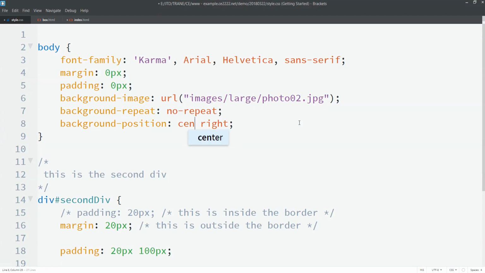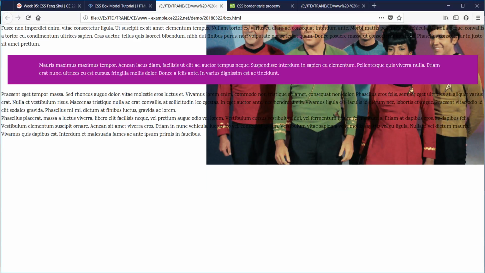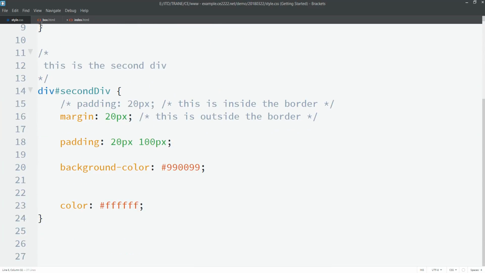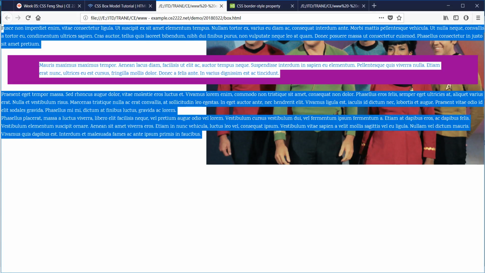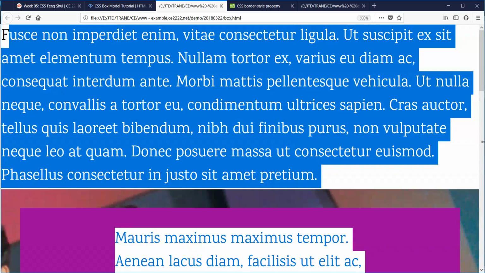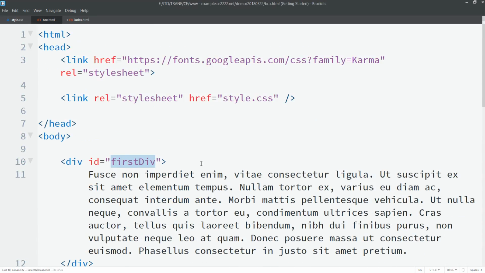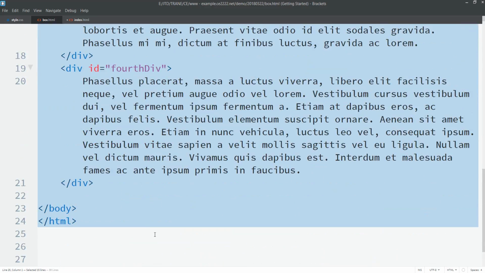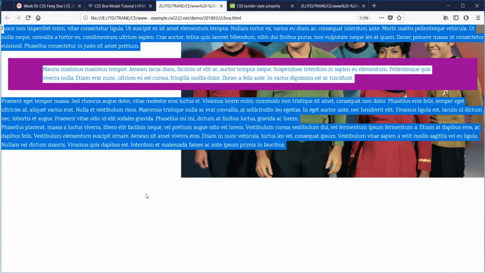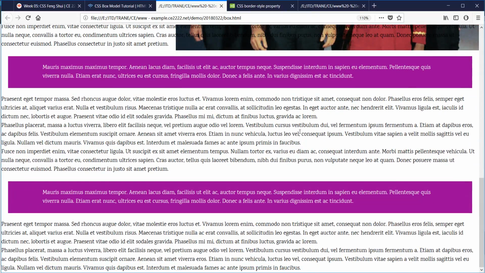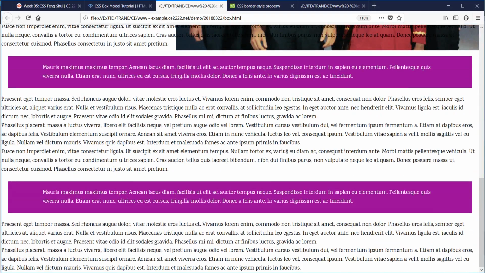We can also say center. This is not enough content. So typically, this actually is doing centered, but it's doing centered based on the content that we have. If this was a lot more content, just for an illustration, I'm going to add in a few more divs here. Okay. So this is centering it based on the actual content that we actually have, but it's centering it on the right.